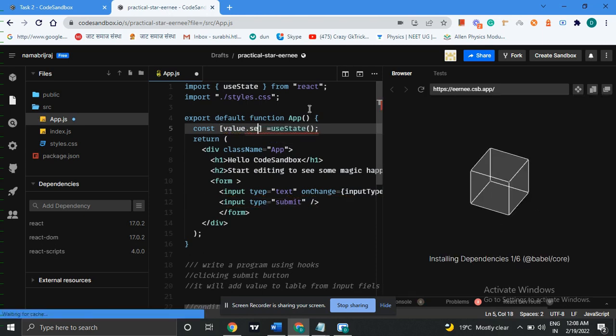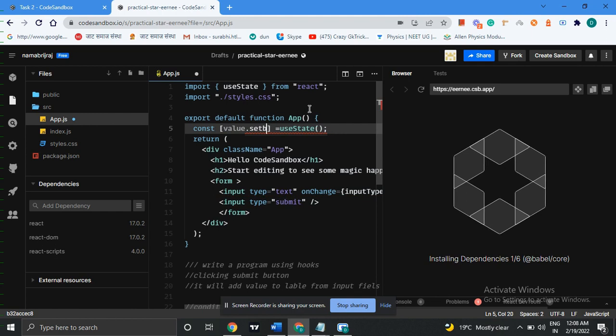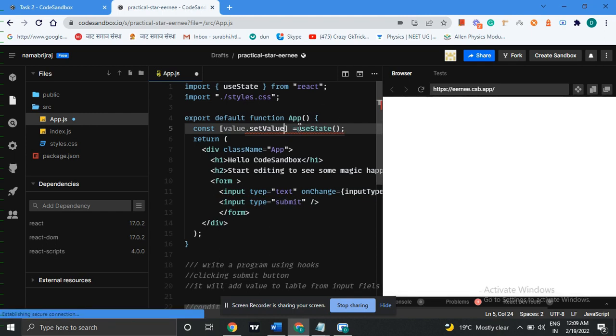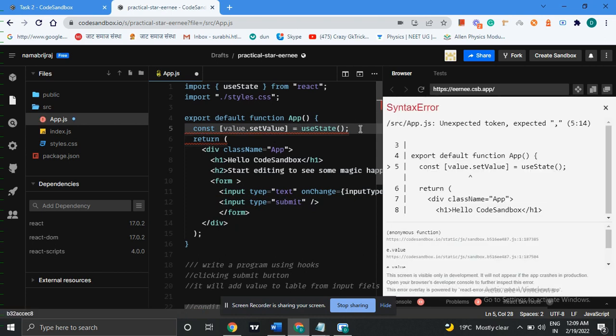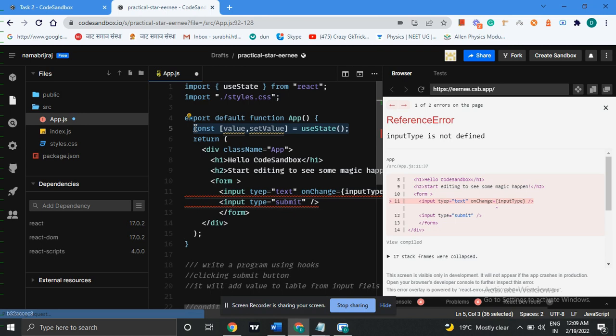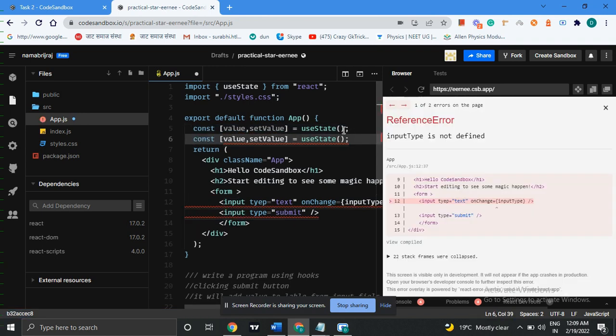The value and the function is setValue. Value is the input value, which stores the current input typing value.